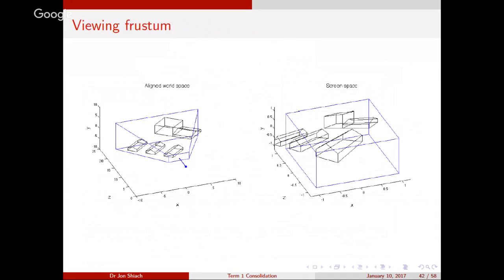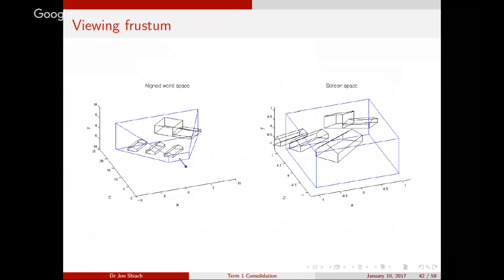So here we have an example. This is a virtual world. What I've done is I've placed the camera there at 0, 0. I've placed the screen there, and I've tried to plot the viewing frustum. So there's my virtual world. And that viewing frustum, which is sort of like a cone shape, well, not quite, I've transformed so it's then in a unit cube.